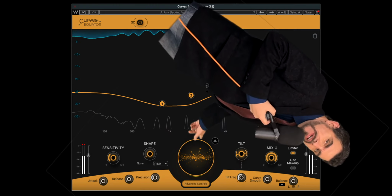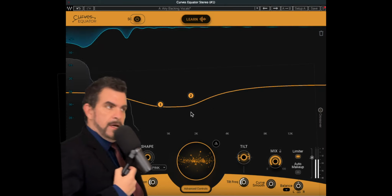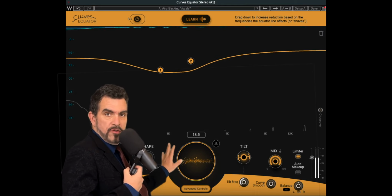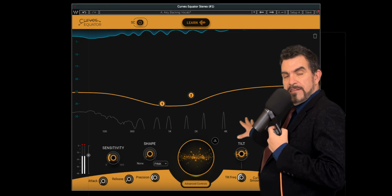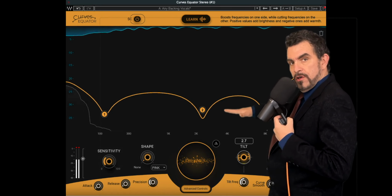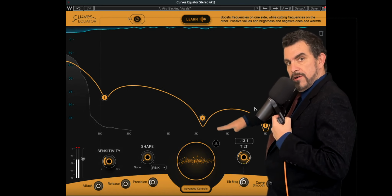This main knob here is unsurprisingly called the main knob. It's going to change your threshold, just up and down. They put fancy particles in it, that doesn't really mean anything. It's the threshold. Tilt, now this is bloody brilliant. So you can get a sound dialed in the way you want, but then tilt the overall EQ curve to be higher or lower, just like those classical two knob tilt EQs.